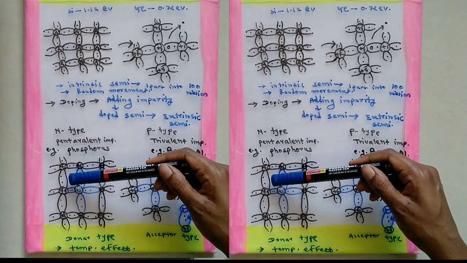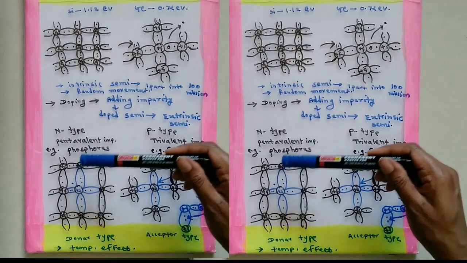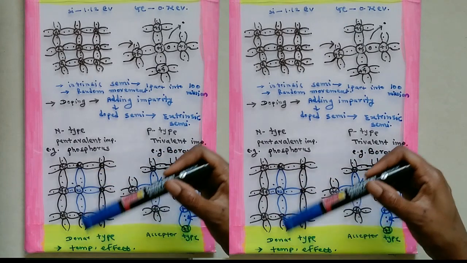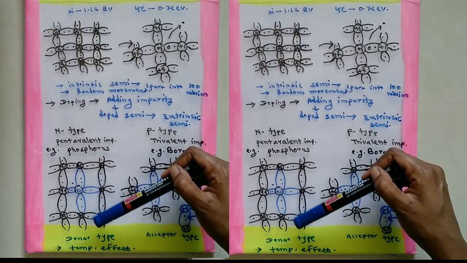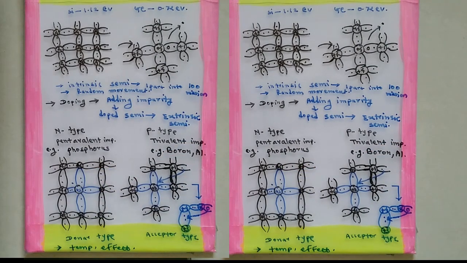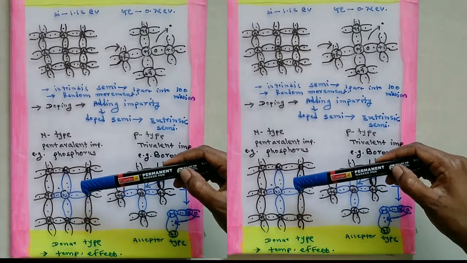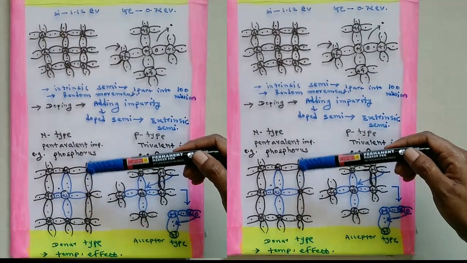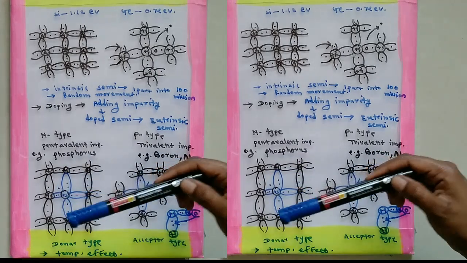So there will be one extra electron in the crystal structure of this semiconductor, which comes into the conduction band and is free and will take part in conduction. This type of impurity giving one electron to the conduction band is called a donor type impurity, and in this case the electrons are majority carriers. Since this is a tightly bound covalent bond, the generation of electron-hole pairs at room temperature will be small, and therefore the electrons are majority carriers.